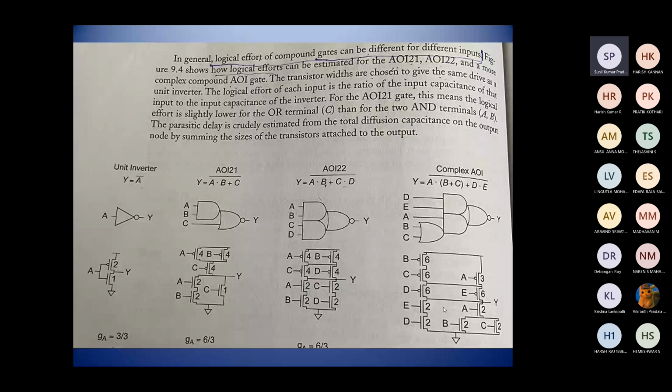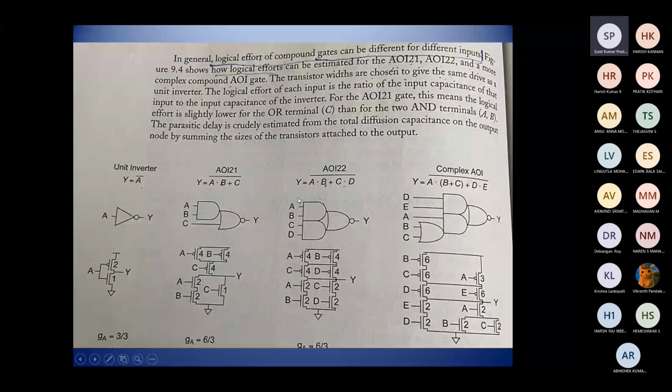Okay, there is one more way of defining the logic, you can say logic equations. So if you can see here, it's a unit inverter. If A is the input, then we get the output Y complement, right? So this is the inverter symbol, as you know. And how can we represent it using CMOS? This is our PMOS and this is our NMOS. They are all connected in cascade. This is the input and this is the output. We get the complement. So this is the inverter circuit that you all know.